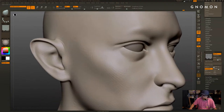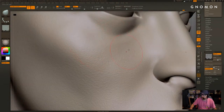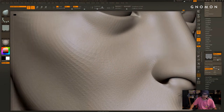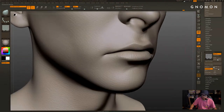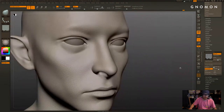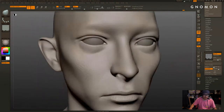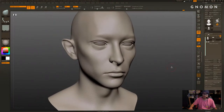So now when I get very close, you can see the fine pore level detail that this displacement texture is bringing to it. And especially on the lips and stuff like that. We could push it up to maybe 0.006, push a little bit further, and we'll get some really nice, great detail on this mesh.